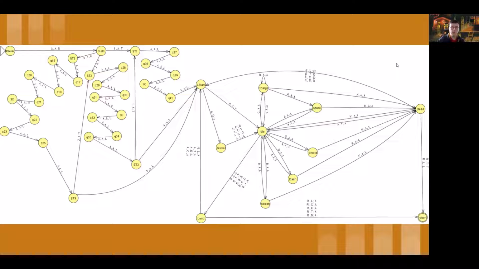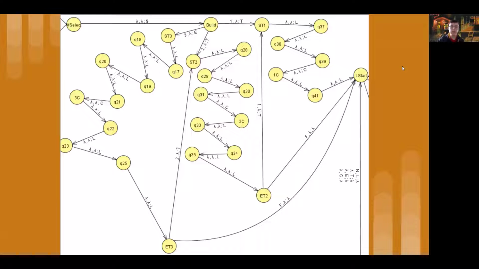So this is the PDA that I ended up with, and I'll look at it in two halves because the first half of it will generate a level, and the second half is running through the levels it generates. So looking at the first half here, we start with a state called mSelect, and then we head to the build state.